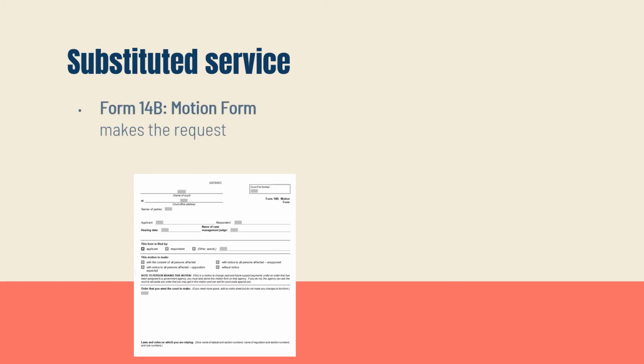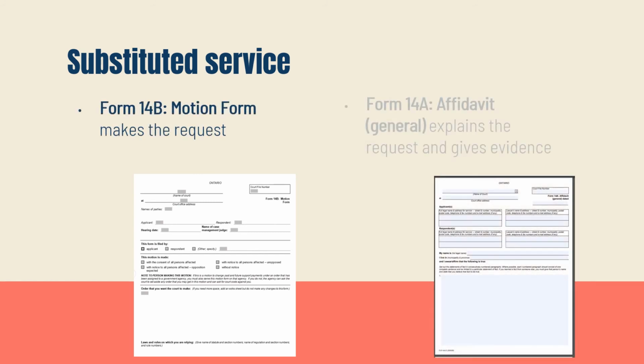To do this, you will have to fill out a Form 14B motion and General Affidavit Form 14A. The 14B motion makes a request. The 14A affidavit is a document that explains the request and gives evidence. You must sign the affidavit under oath or solemn affirmation that can be used in court. We explain affidavits a little more in the next video in this series.